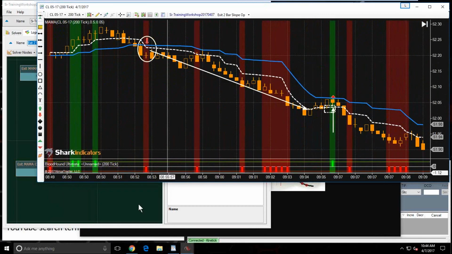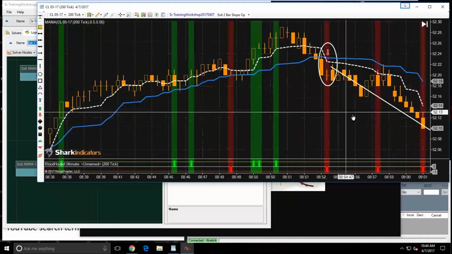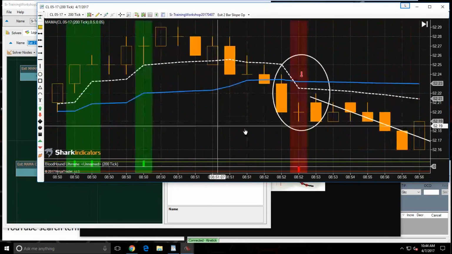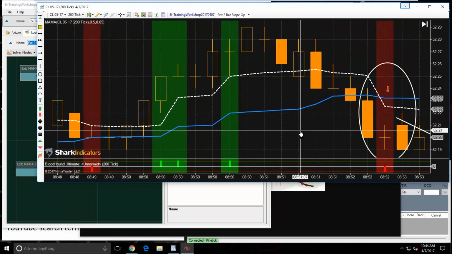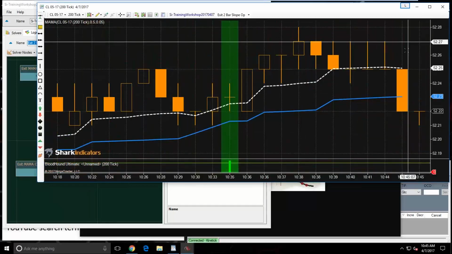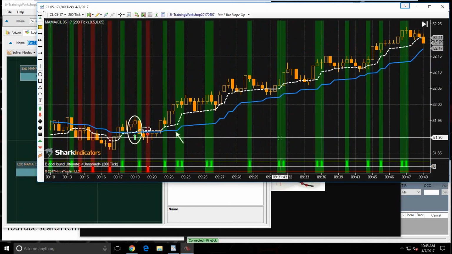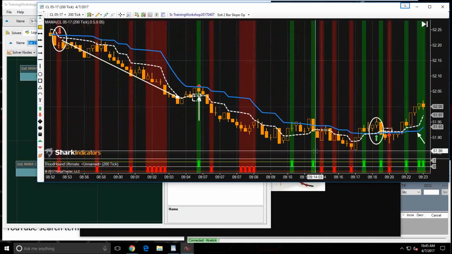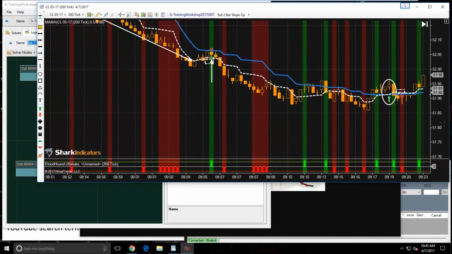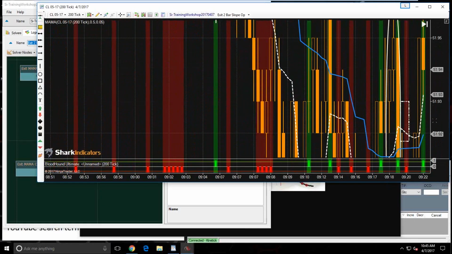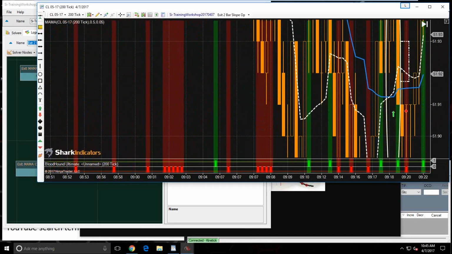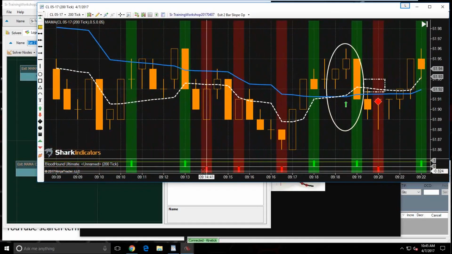So. Oh, okay. And if we look at, let's see. I'm finding that I just don't seem to be able to get the level of sensitivity to the slope that I want. It's giving me more exits than what I would like based upon the slope, especially with the MAMA, because the MAMA is not a very smooth curve. Okay, so some of your moving averages are a lot smoother. This is a very choppy type of indicator. Yeah. So let me explain this my way here and see if this is what you're looking for. So again, I think my second example would show you which signals I would like to be able to recognize and which ones I would like to be able to ignore.